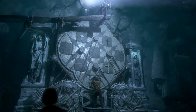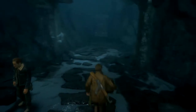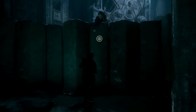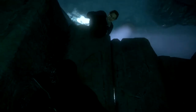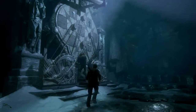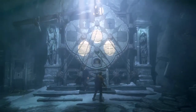There's something on the bottom there. It's a bucket. Huh. Okay. Now what? Woo. Bucket filled. All right, pass it up to me. Put it back in that big wheel thingy. All right, let's see what these wheels do.